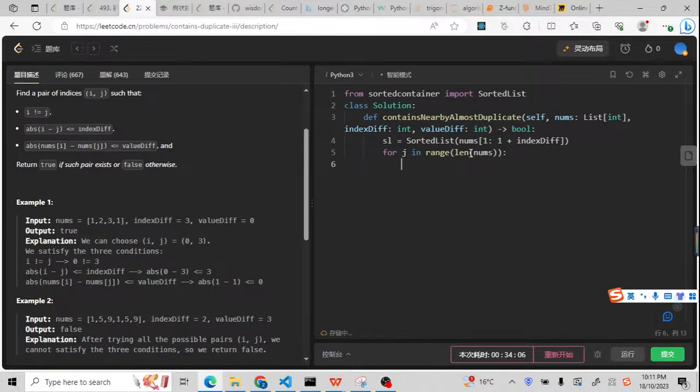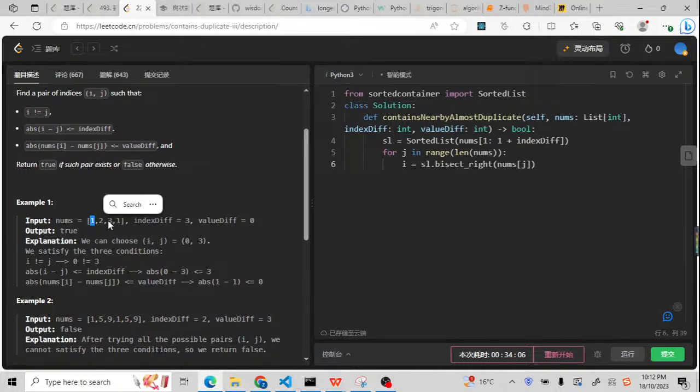Now I can use my index i. As I explained, I'm going to use the sorted list, sl dot bisect right. I'm going to search these numbers. So my number is nums j. So currently j equals 0 and nums j is 1. Yeah, I'm going to search 1 from 1, 2, 3.